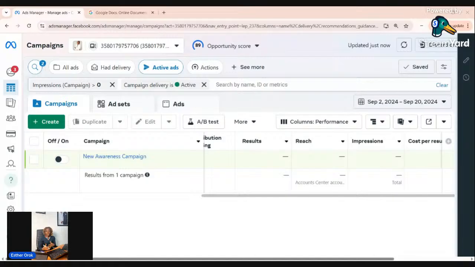So let's just say that your click-through rate is quite low, and your cost per click is quite high. Because of that, you just turn off the ad. But sometimes you do not know that the more impressions that your ad gets, the better it will get with time. That's why I always advise, for me, I say allow your ad to run for at least 72 hours before deciding whether or not you want to either scale that ad or kill it completely.